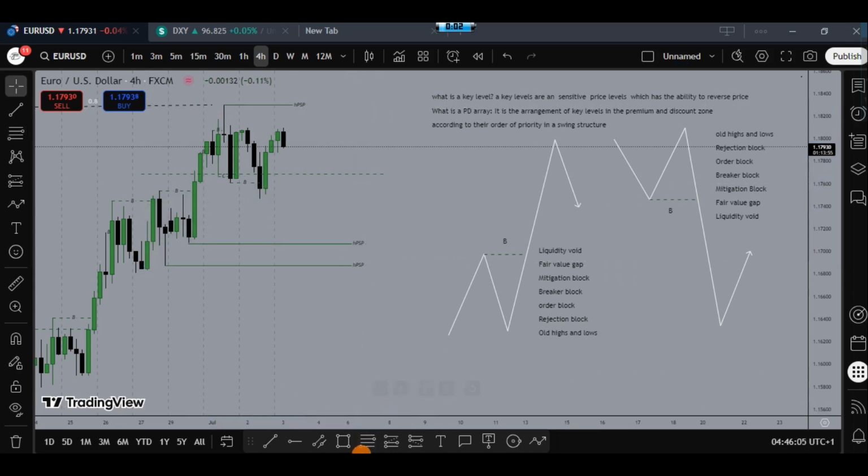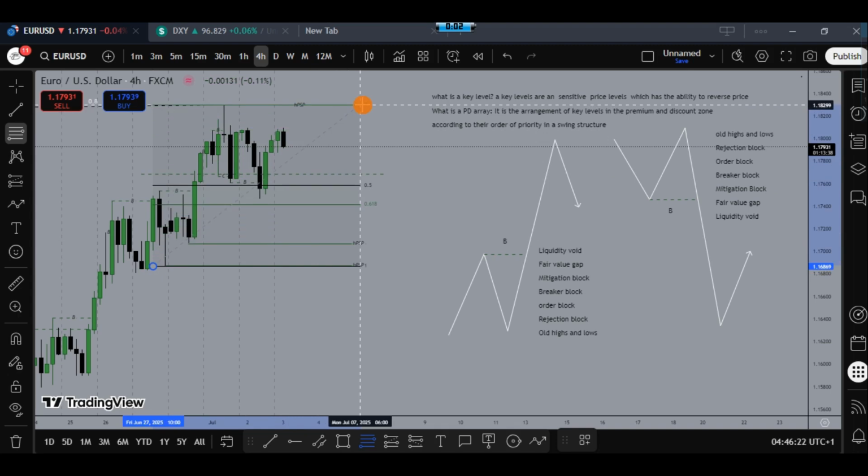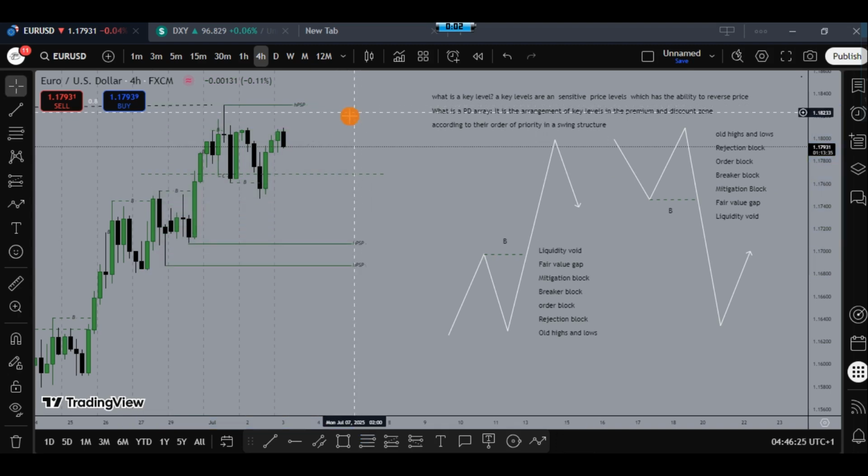But when I'm marking my key levels, I can choose the last low price created within this swing structure to decide my equilibrium. I can still use the highest low price created to mark my equilibrium. Anyone can, but I prefer to use the last swing low price created before it makes a high as my point of reference to mark my Fibonacci. So now let me mark the PD arrays available in this swing structure for a buy model.